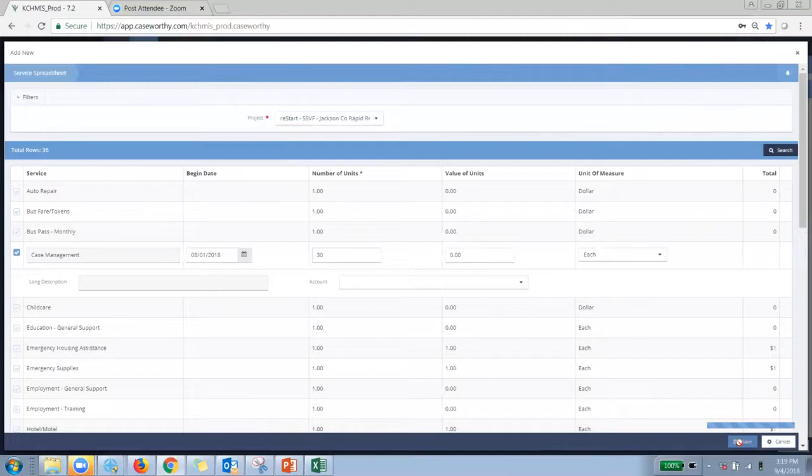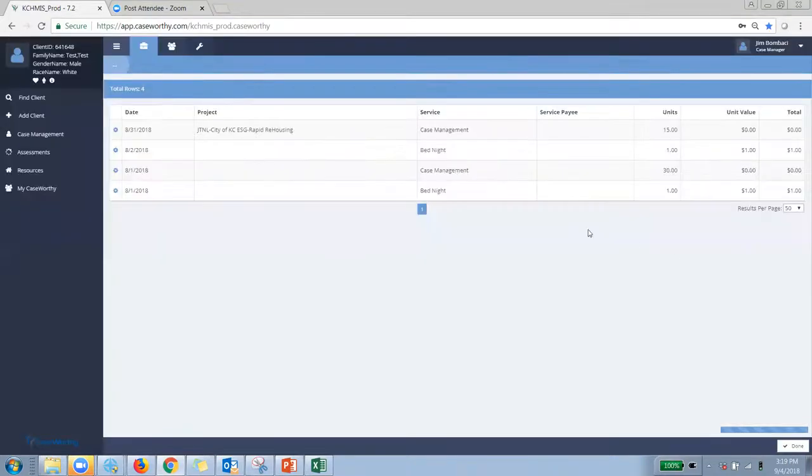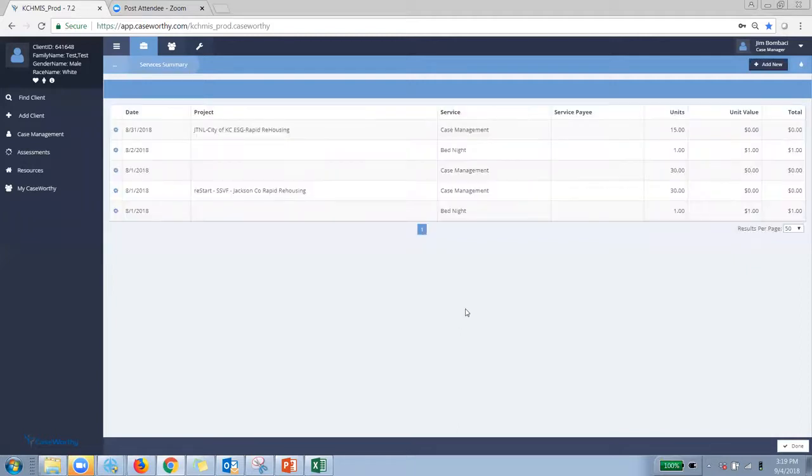Okay. Let that update. Okay, so it'll show you as soon as it updates, second, it's going to show you that restart and case note on 8/1 for case management. The unit of time in this case is you can make it whatever you want. You just have to decide at your agency, are you doing 15-minute increments, 30-minute increments, and so forth.